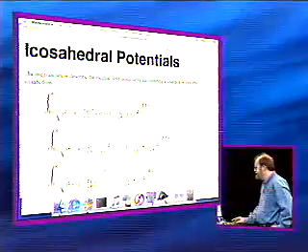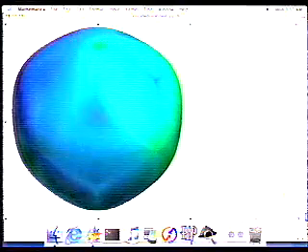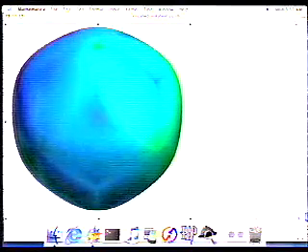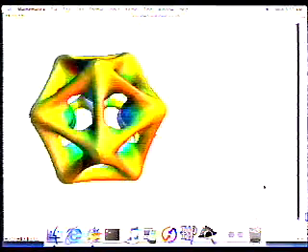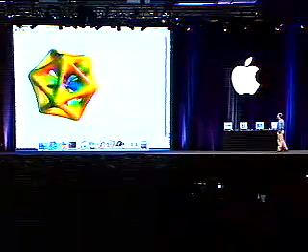So let me show you this one. This is the electric potential around a wireframe in the shape of an icosahedron. These are the integrals that somewhere down here, we'll get to the animation. Here we go. Hello. There we go. So this would have been incredibly useful to people designing vacuum tubes.